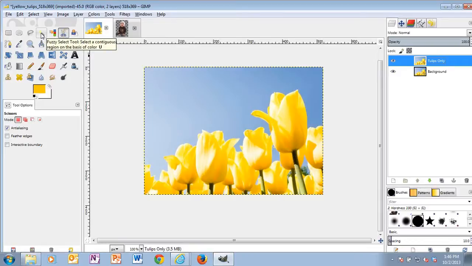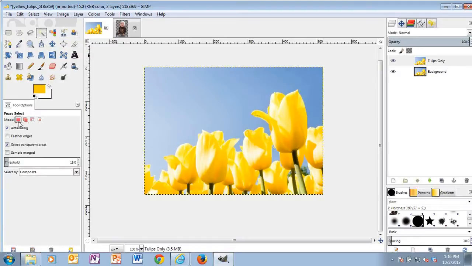Now the magic wand will do some pretty cool stuff in that when I choose this, and normally by default it's right on this mode here, which is replace the current selection. If I click here, it will make that selection, but if I click over here, it will make a different selection. So it's not the same color blue all the way across, so I might have to select in more than one place to get everything.